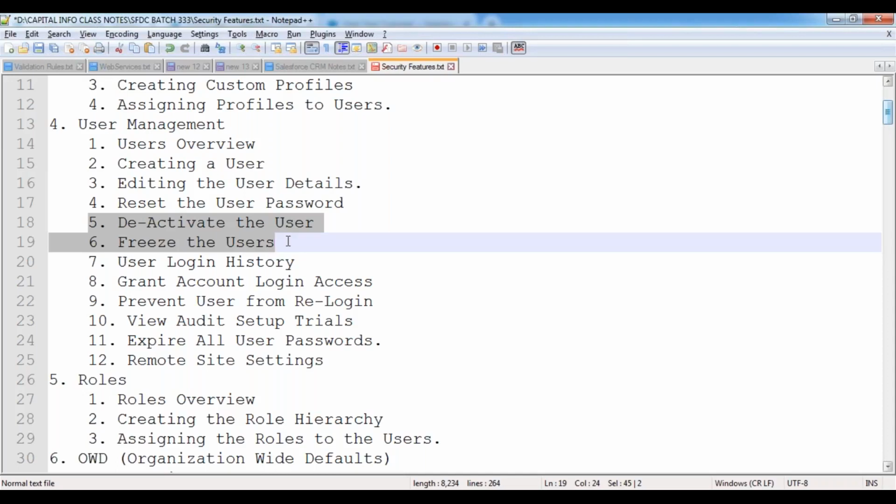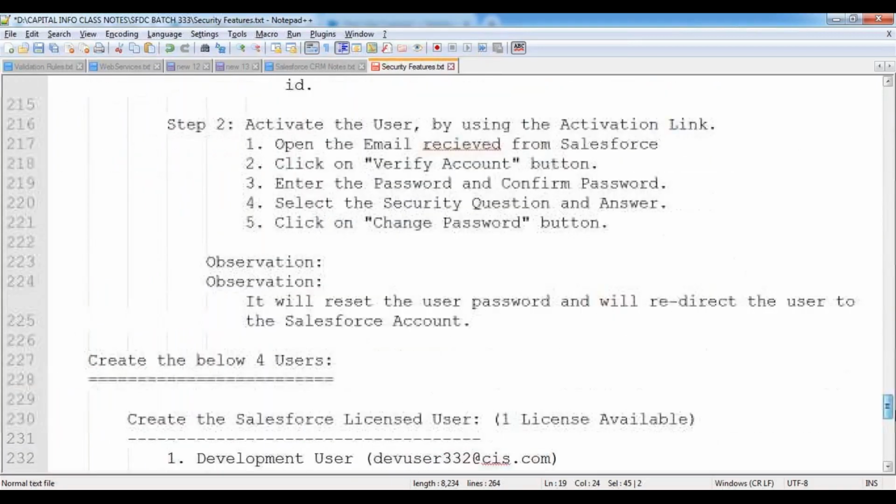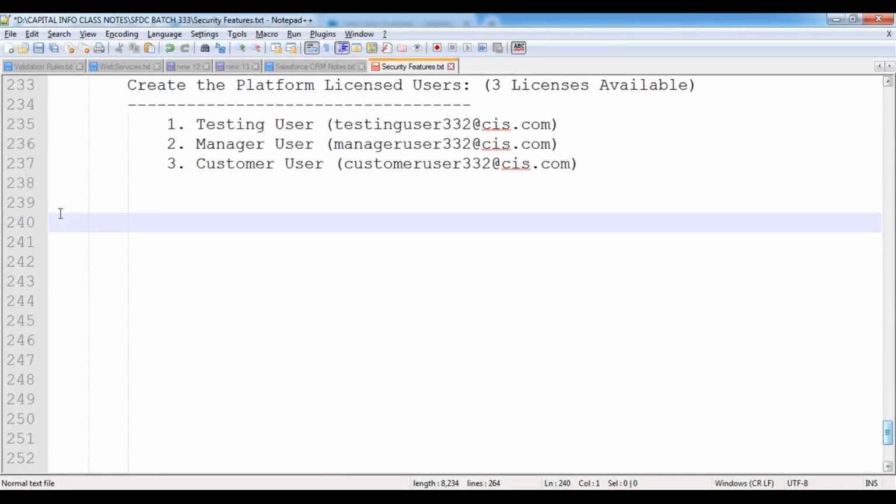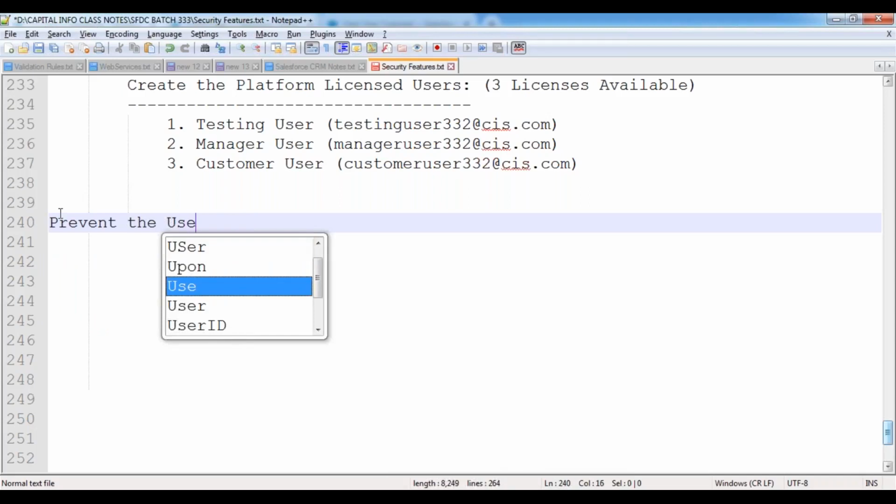Now in this case, you can raise a question. Sir, suppose for example, 6 months back, a person joined my team as a developer. So I created that member as a user. He is also accessing our application and working on some requirements. Now that person is leaving the company, so what can we do? How can we prevent him from logging into my Salesforce account? Because from tomorrow onwards, he is not part of my company, he is not part of my team. Then how can we prevent him? How to prevent the user from logging into your Salesforce account?